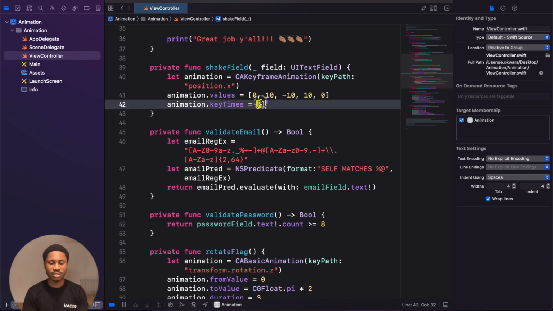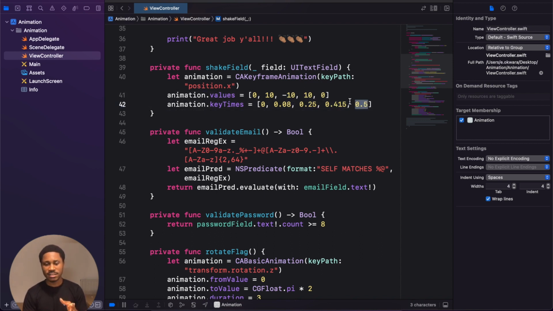But what I'm going to do is paste some values that I had already played around with. So basically, at 0 seconds it's going to be at position 0. Now at 0.08 seconds, it's going to be at 10. At this second, it's going to be at this, and at this second, it's going to be at this.